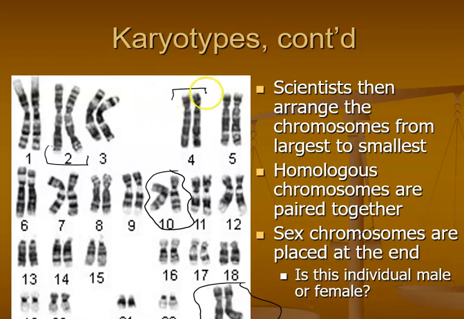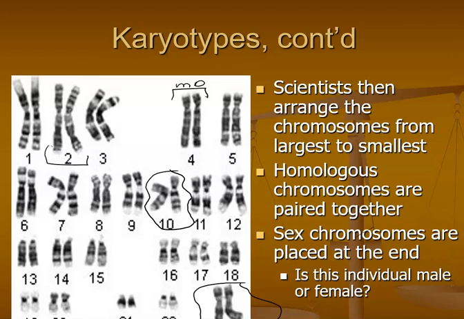Homologous chromosomes have the same genes in the same order, but they may have different alleles. We know that one member of each homologous pair was from mom and the other was from dad. We don't know which one was from mom and which one was from dad. We can't tell genes based on this. We can't tell if this person has curly hair. All we can see is, are there 46 there? Is there any damage to any of them? And that's really it. Okay?